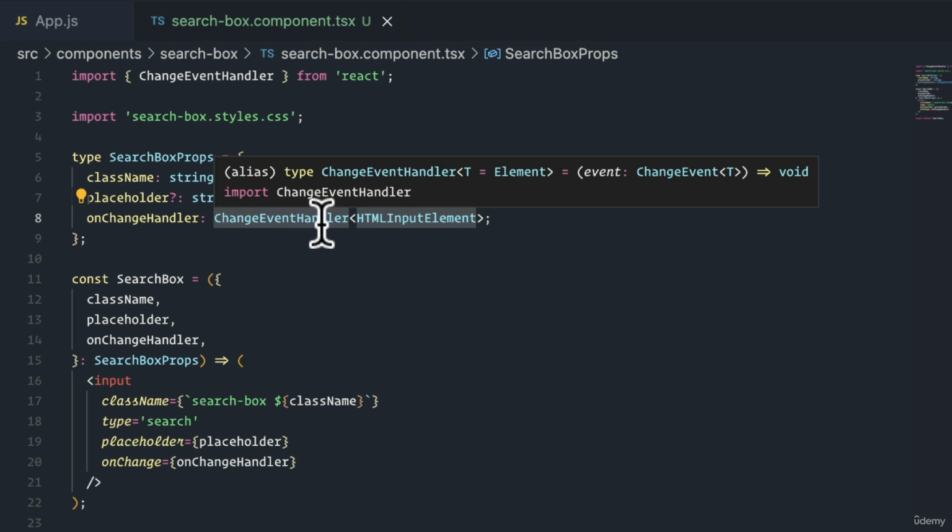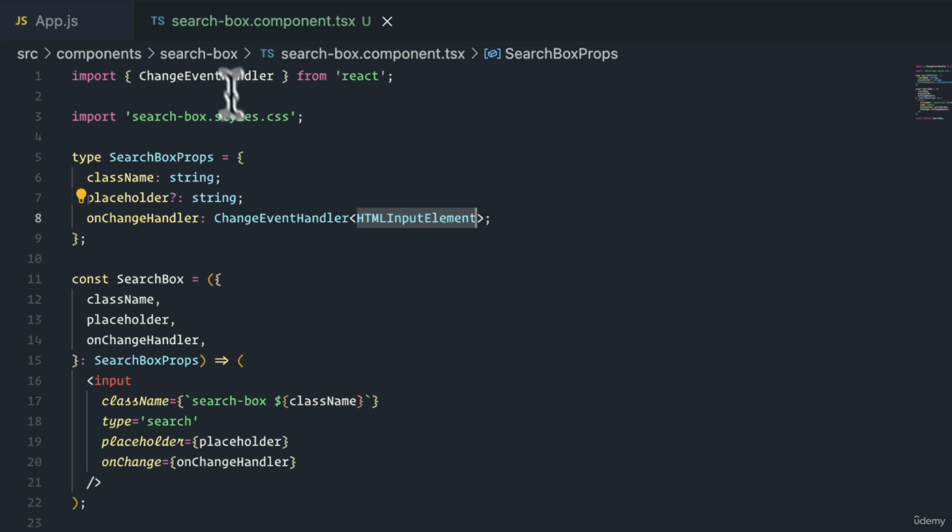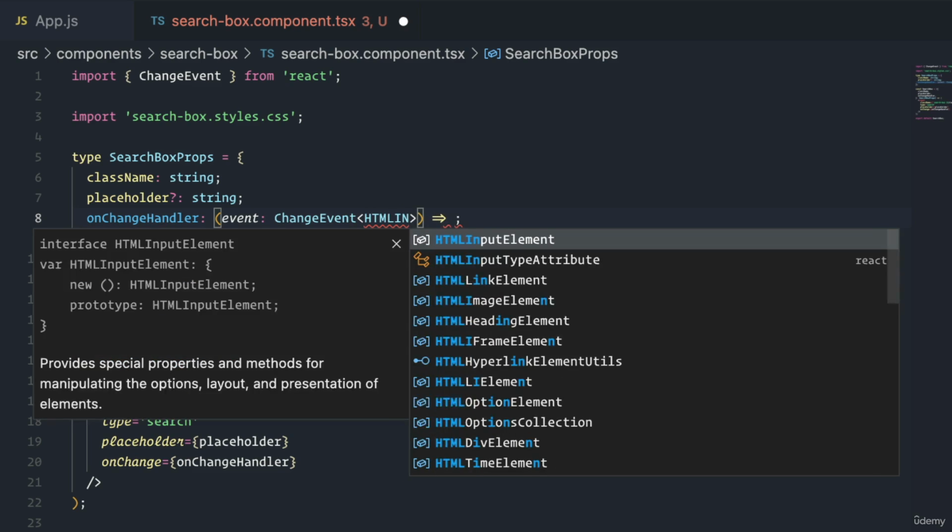But if for some reason you wanted your change handler to actually register some type of return, another way that you can define this function is to bring in the ChangeEvent. ChangeEvent is the event definition instead of the actual function definition. What this means is that you can define your own function definition. So you can say, I'm going to give you some function where I expect to receive the event of ChangeEvent, where the ChangeEvent is registered to HTMLInputElement.